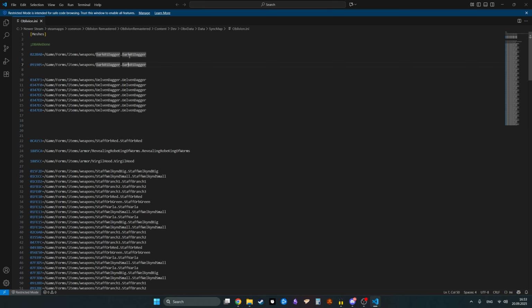This is the same for the, what is it called? The Blade of War. This is the first one that Lucian Legends gives you, and this is the level 30 that you get at the end. I didn't care to Syncmap every other dagger. And if you don't want it, well, you just delete them, or better, you just comment it out like this. This way you don't delete it, you just tell Syncmap not to read this, and it is not read, therefore not executed, therefore it's not being used.